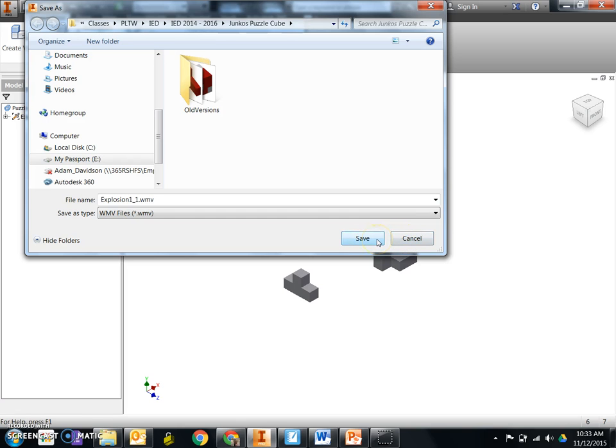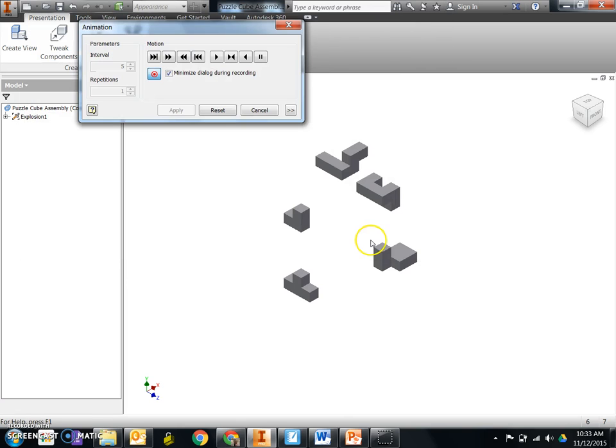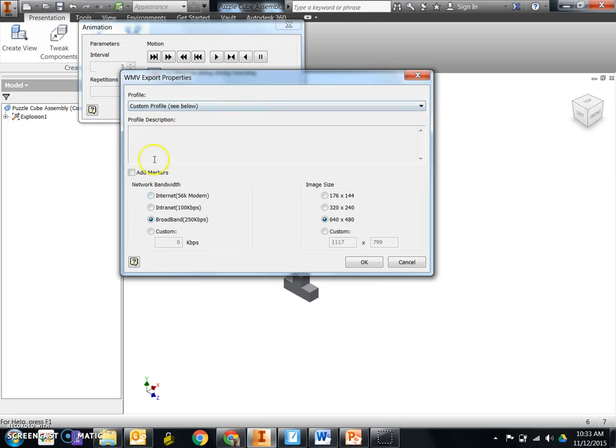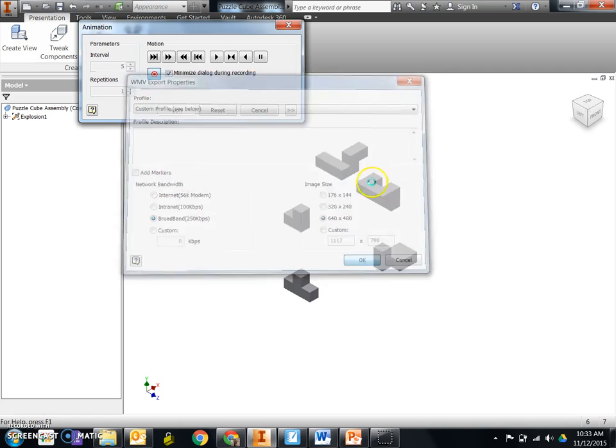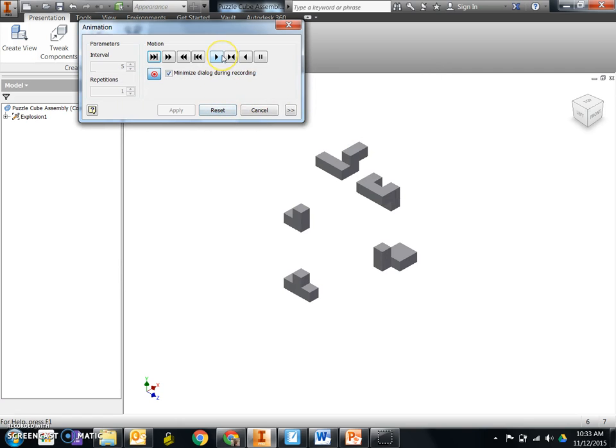Once it's saved, you come into this part, leave it as it is, but make sure that it shows that you're running broadband and 640 by 480. Leave the custom profile as it is. You have no other selections. Say OK and play it.